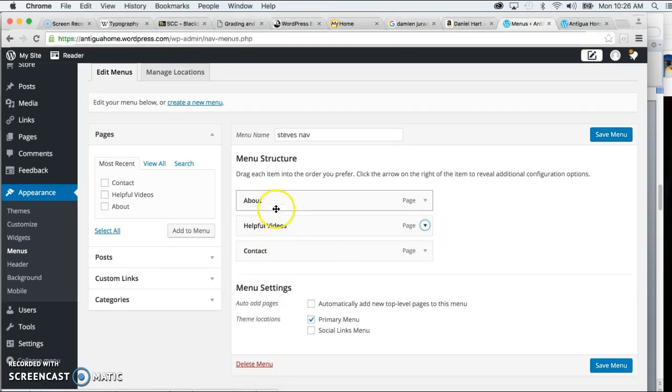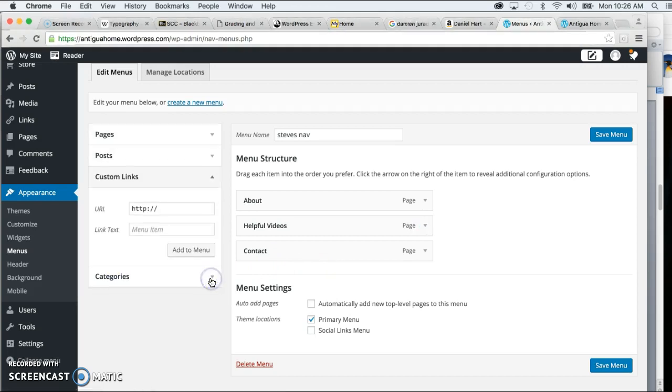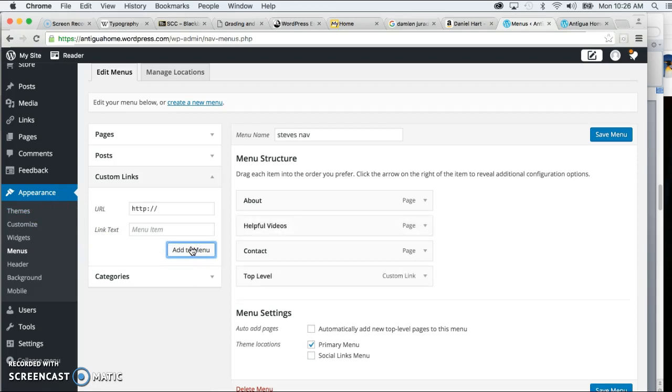If you want to create a menu item that doesn't actually take you somewhere, and that's helpful when you need the parent-child menus and you want the parent one only to be a drop-down, you can come over here and create a custom link, and in the URL just put a # in there, and then for the menu item, you can say something like top level. I'll just go ahead and show you that real quick just in case someone needs to do that. And then once that's added to the menu, you could move it and then put your pages underneath.